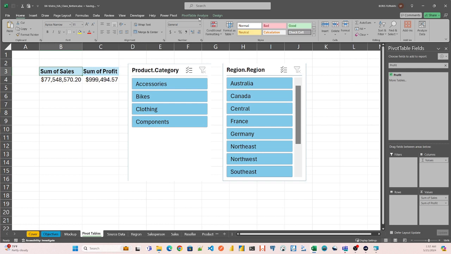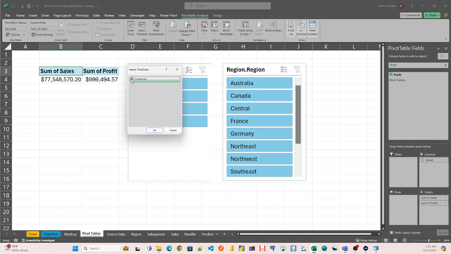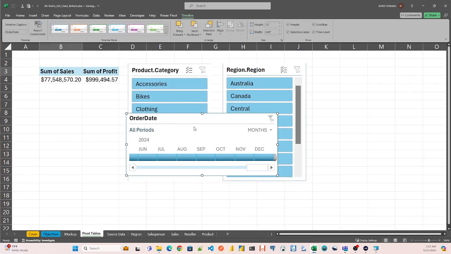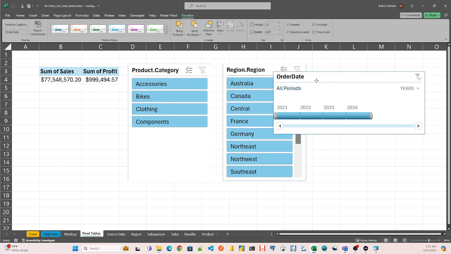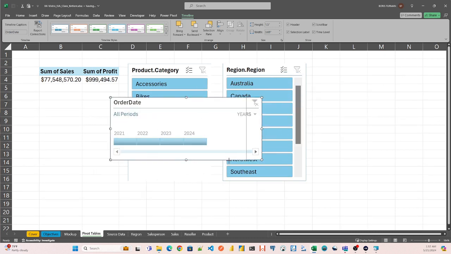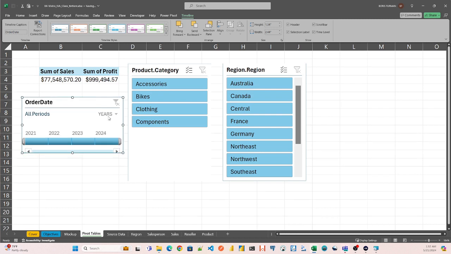Next, let's add a timeline. Pick order date and select only years. Make it smaller. Put it here for now.